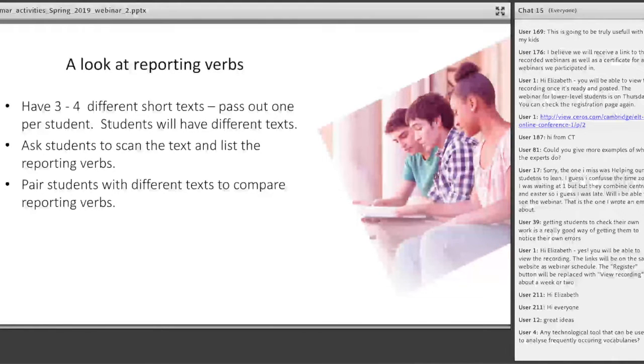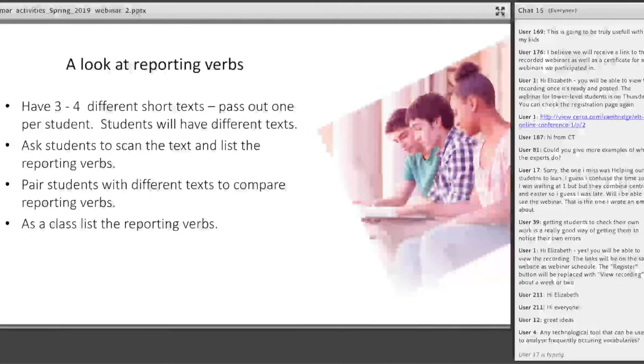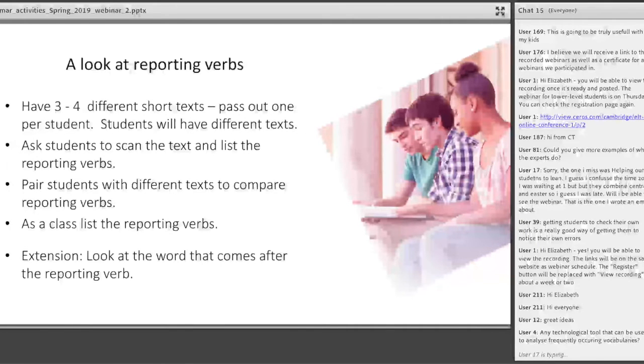Maybe you can do this pair share thing where you pair the students, they compare their list, they compile a list, then they pair again with another set of students that had different texts, and you continue to grow this list of reporting verbs. You see the variety that's being expressed or the lack of variety, and you can talk about that. And then you create this list of reporting verbs. Maybe it's exactly the same as the ones you've taught your students, or maybe there's some new ones. But this is a nice way to talk about language and language use.